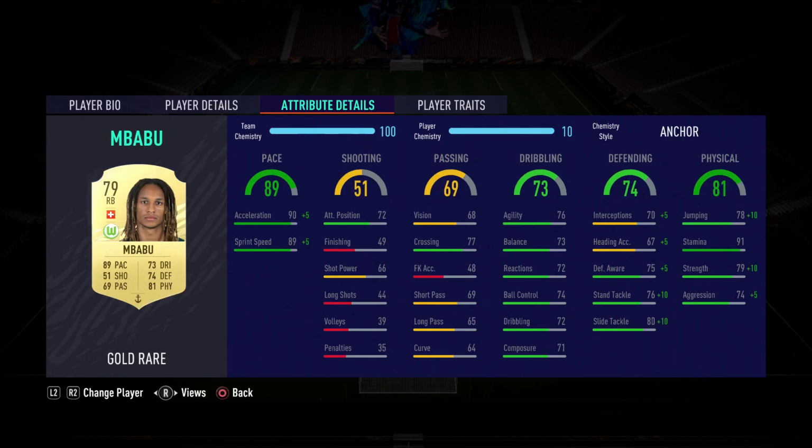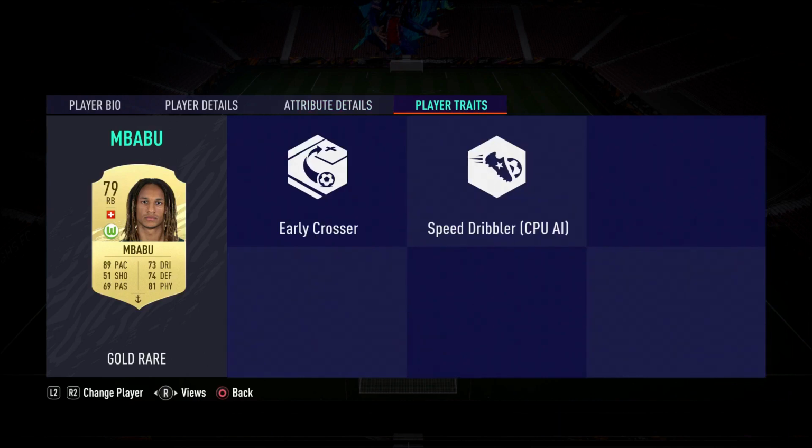89 pace, which with an Anchor goes to 95 acceleration and 94 sprint speed, giving him an average of 94.5 pace. He also goes from 76 stand tackle to 86 stand tackle, from 80 slide tackle to 90 slide tackle, 80 defensive awareness, 85 interceptions, and 80 or 73 heading accuracy. He also goes from 78 jumping to 88 jumping, and from 79 strength with Anchor. Instead of doing 5 strength, it now does 10. Anchors are cracked this year, from 79 strength to 89 strength. Sadly, he does not have any traits.